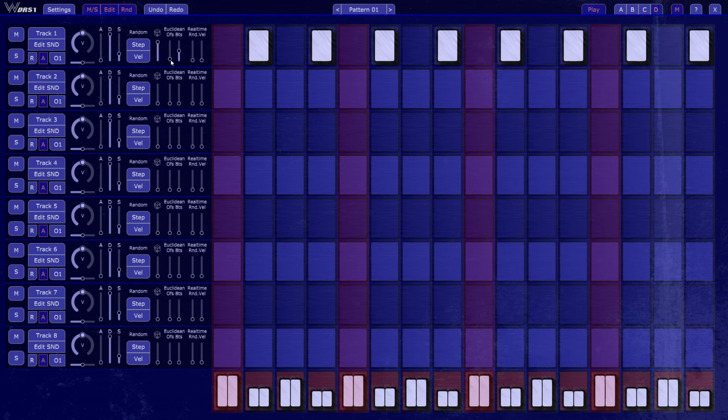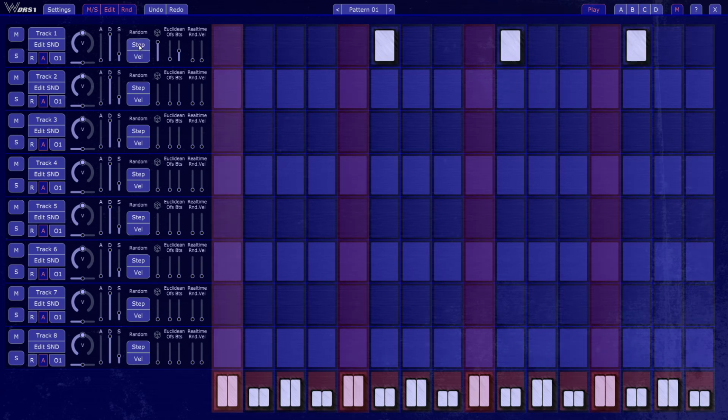And I can also offset it. So the random steps are always going to be using the Euclidean bits option. So let's turn this off. Both are off now.